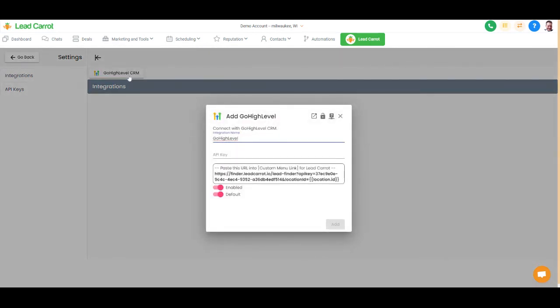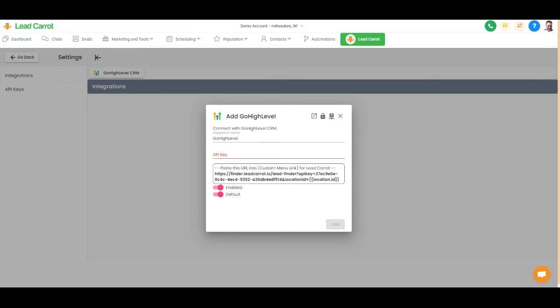Now, over here, what you're going to do is you're going to click on this, and it's going to take you to your agency view. We've got to fix our styling on this for our agency view. But anyways, it's going to take you to the agency view. You're going to copy your API key and you're going to come back and paste it right here. Once you do that, all you have to do is copy this menu link and hit save.